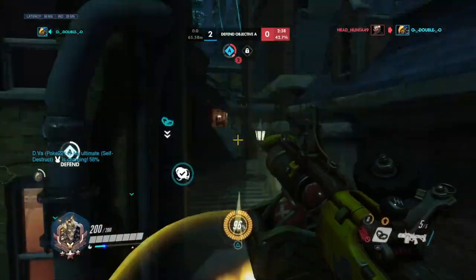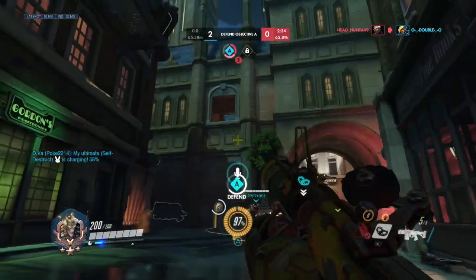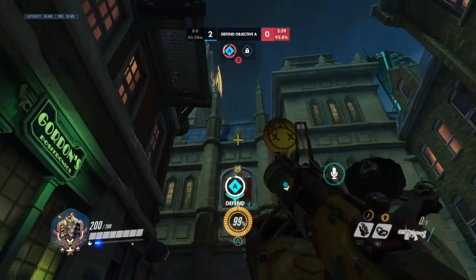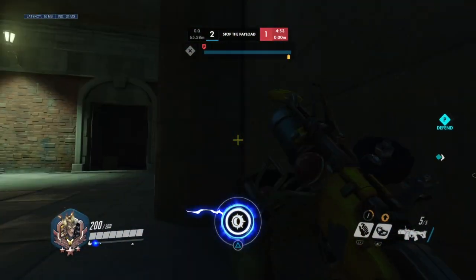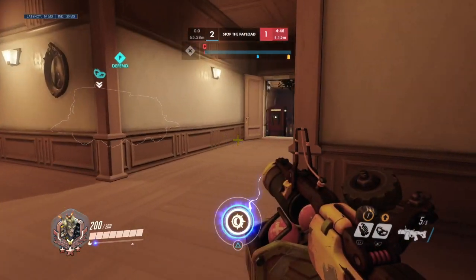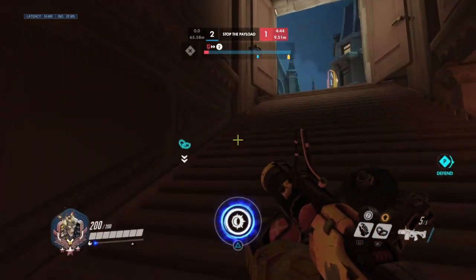Next, you're going to want a Mercy of your own, just in case you take some damage and you die, because it's going to be vital to keep your heroes up during this team comp during the first attack. Next, you're going to need a Reaper to take out the Reinhardt and Orisa. Reaper's ult here also is very good, and you can farm it and then just kind of boom, pop down on everybody and kill them.